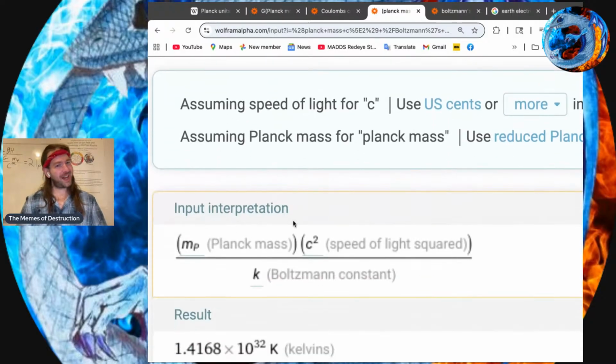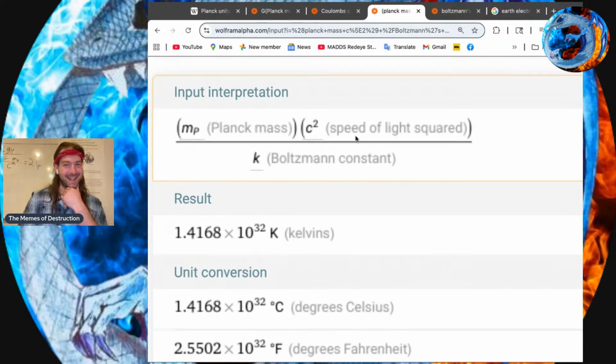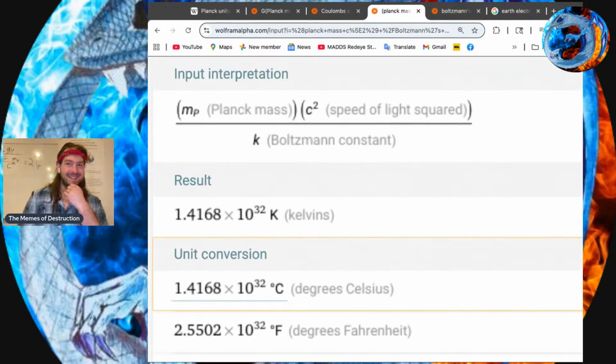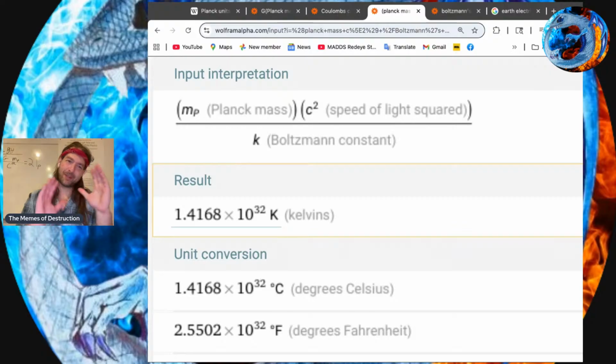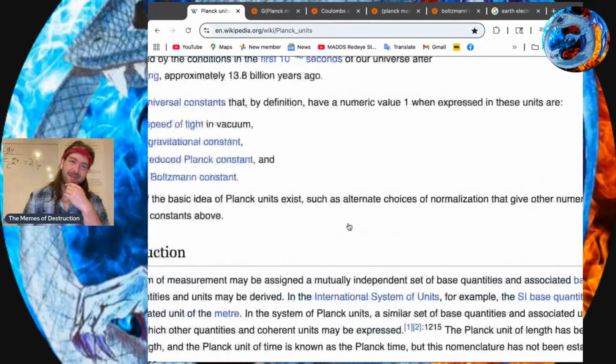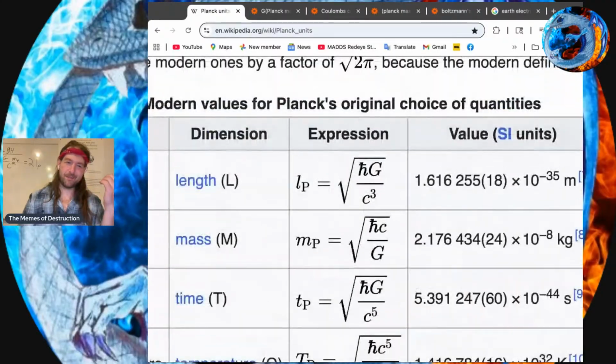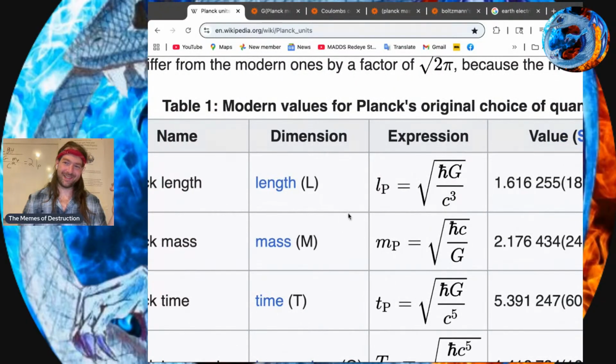Okay. So we got our Planck energy up here. Mass, c squared, thank you, Einstein. Divide by Boltzmann's constant. Oh, it's giving this 10 to the 32 Kelvin. Wow. That's pretty interesting. Now, again, this seems like a simpler way to express it. However, remember the Planck units are set up as we're just trying to use the speed of light, the elementary unit of action, and big G, the Newtonian gravitational constant. Like we're just trying to use these three things and define it.